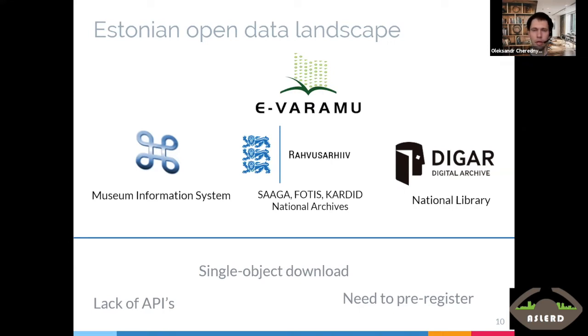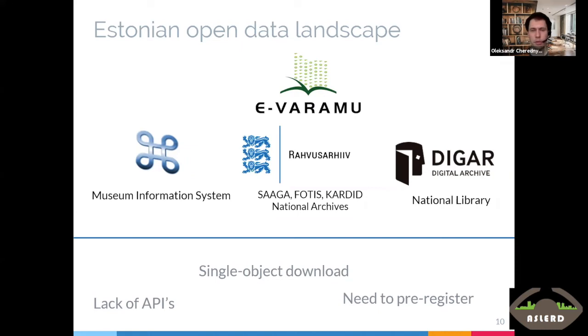And then there are 3 distinct strands of systems. So there is a museum information system, which holds all the data from the museums in digitalized format. Well, that's being digitized. Then there are several subsystems from the national archives. They are built based on the data that's stored in there. So, for example, Photos has pictures, and Carded has old maps, and the digitalized maps dating back to, I think, the 17th century. And then there is also a set of systems for the National Library.